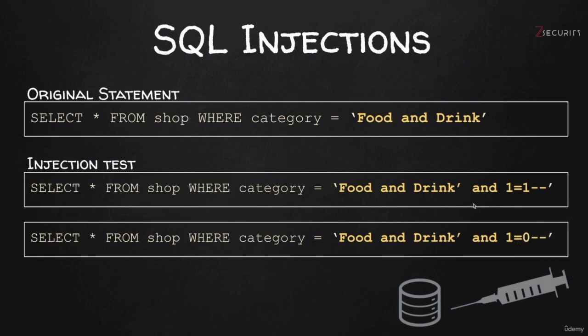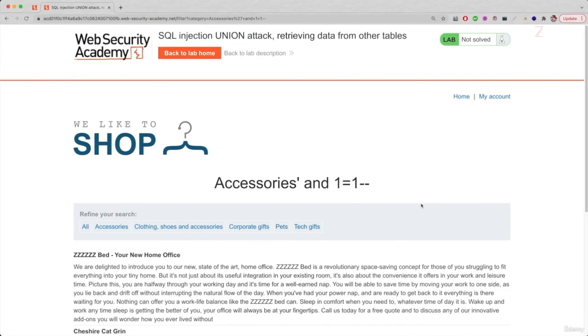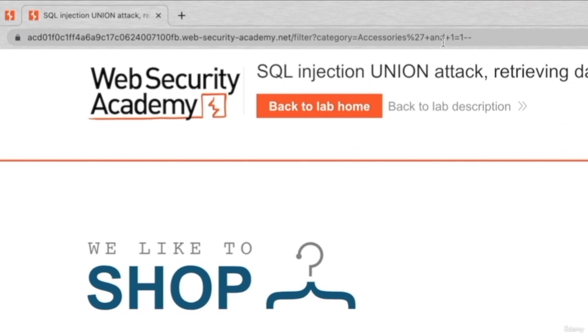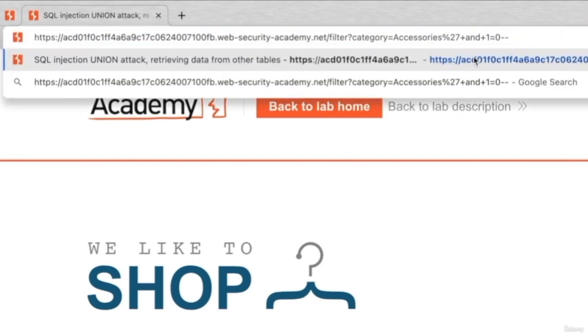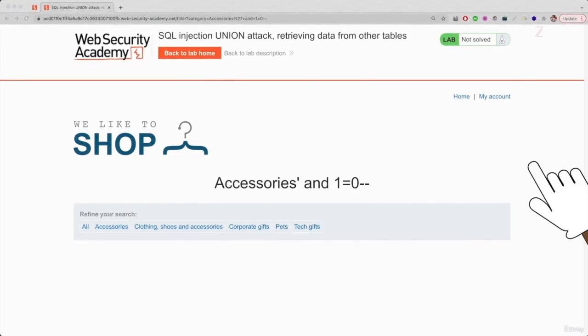We're going to be using the union select queries to select data from the database, but before we do that, we need to determine the number of columns that are being loaded. And this also can be used to discover SQL injections anyway. So this would be another thing that you should do to verify that the target page is vulnerable to an SQL injection. So we know that if we add 'and 1 is equal to 1', the page loads normally. If we add 'and 1 is equal to 0', we can see that the page is breaking.